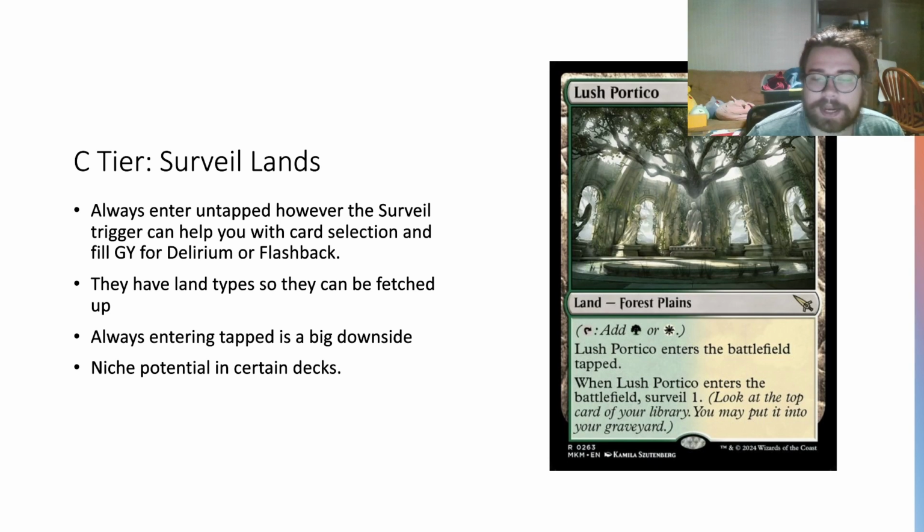Surveil is pretty good because it fills your graveyard if you have cards that care about the card types in your graveyard or the number of cards in your graveyard, or you have cards that are cheaper in your graveyard or can be cast from the graveyard, then that's going to be good. These always enter tapped, so they're not the best, but they have land types, so they can be fetched up. Like, you can Windswept Heath to get a Lush Portico if you need to Surveil.